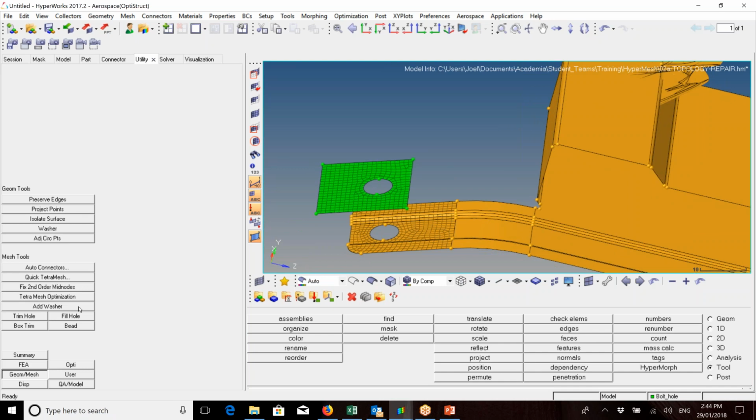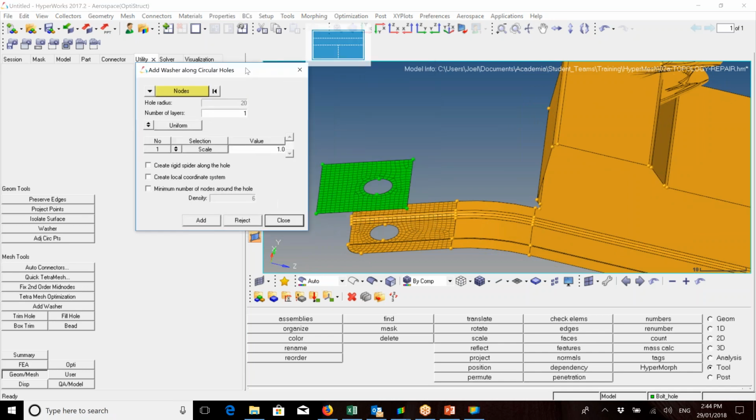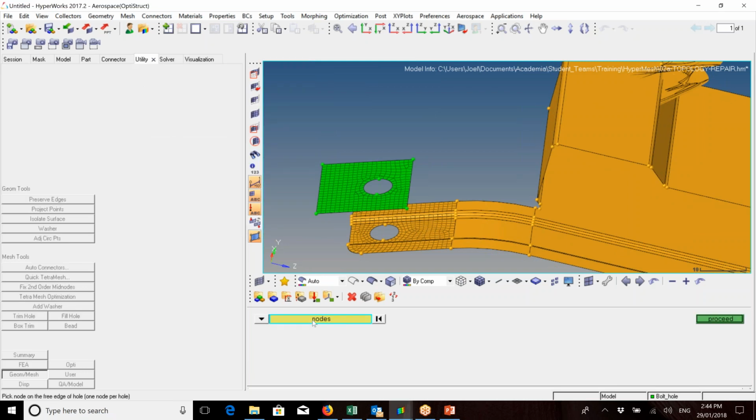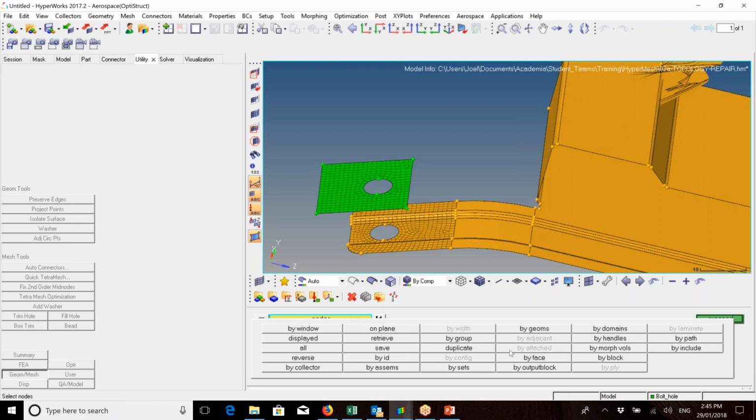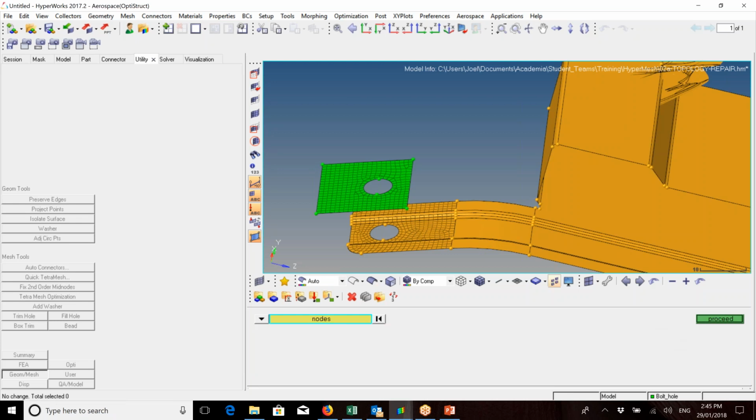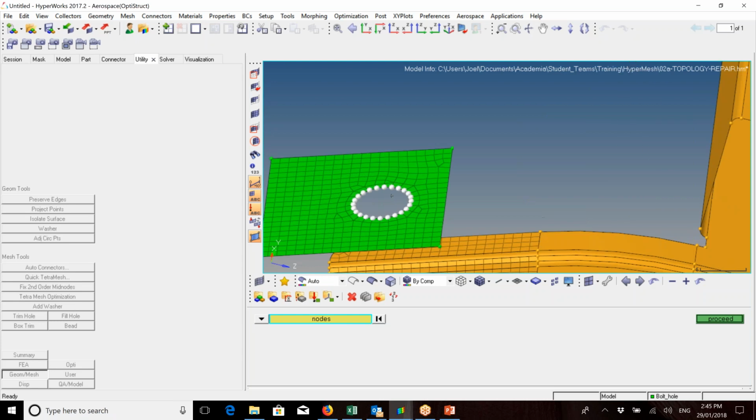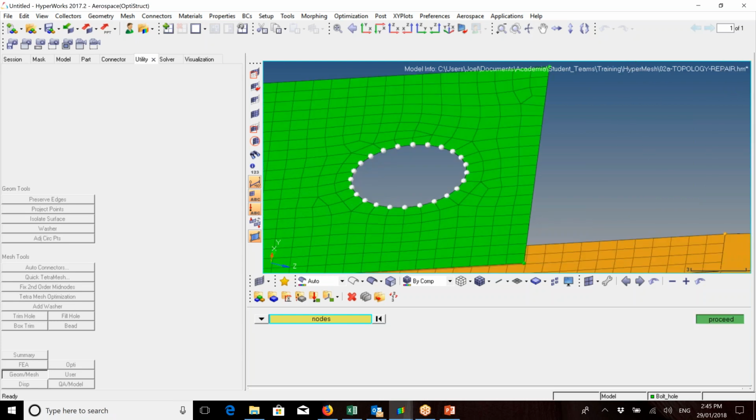So we go to add washer. Now what you can do here, it's telling us to select our nodes, so select your node. Once you click that, the panel will come up. I recommend always nodes by path. Select one node, select another node, and as you can see, it selects all those nodes in a path, and then just hit on the way around, and now we've got all the nodes of that circle. Now that can be done on edges, faces, anyway, but always check that if you do it on a full face, that they've followed the direct path that you've wanted. So we can just zoom in just to make sure. Yep, proceed.